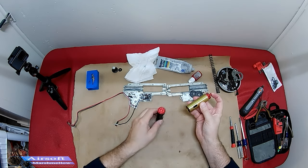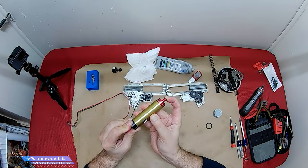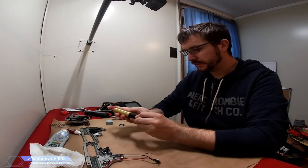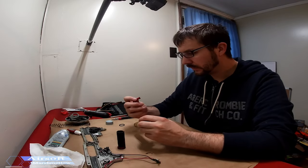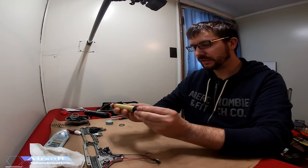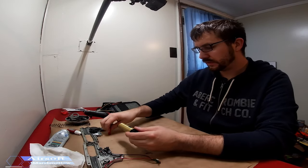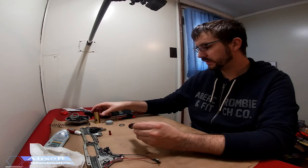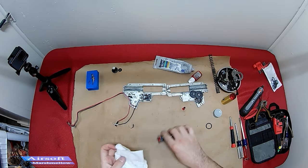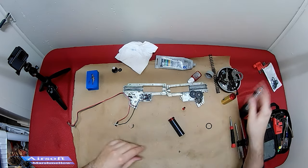Now I want to check the compression with the nozzle itself, so I'll put the nozzle on and try this test again. It's not 100% but it's there. This will definitely need to be replaced sometime soon — I think I can get away with it for now because the compression is fair. I think it'll be okay, but definitely after this season or on the next failure it will need to be replaced. I will lose some feet per second but not a lot — for now I'm comfortable with it.